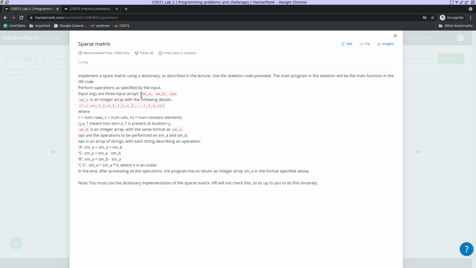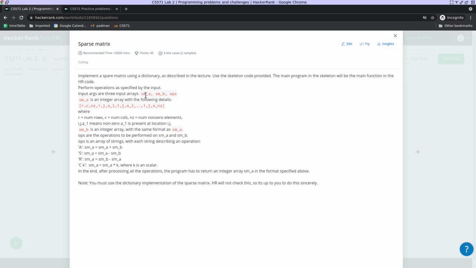There is the first array SMA and the second array SMB, which are the two arrays which represent the sparse matrices. I'm using arrays here because HackerRank requires arrays. The HackerRank submission system does not have a dictionary type built into it natively. It supports Python, which supports dictionaries, but the inputs cannot be given as a dictionary. Inputs have to be given as arrays.